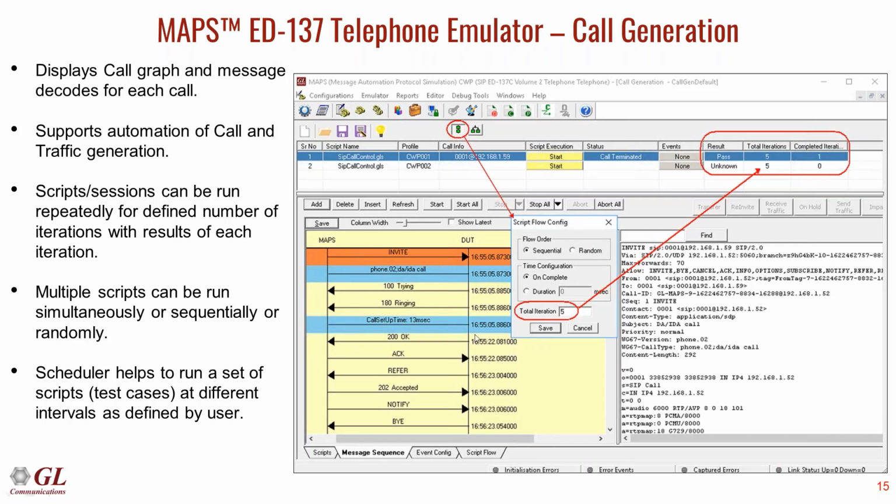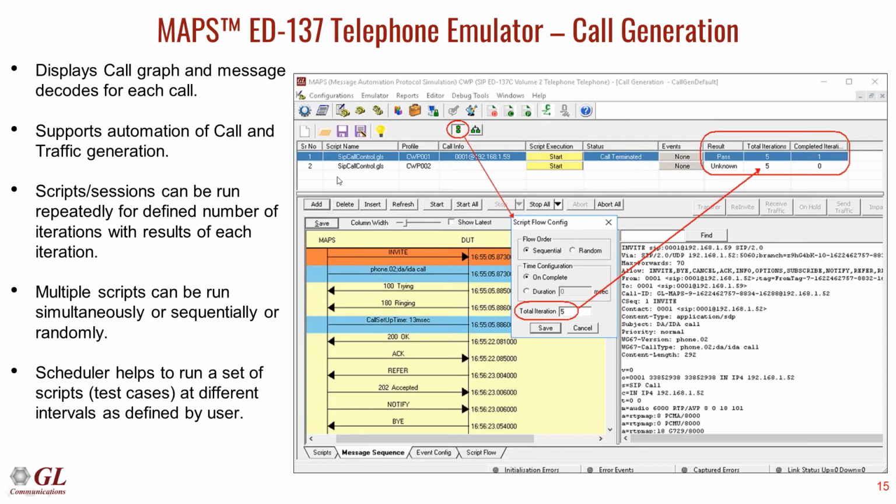Here again we are showing the call generation feature. The call graph shows what kind of call has been made. For example, we are detecting what kind of call it is, such as a DA or IDA call. We are also measuring call setup time and listing all the messages that have been exchanged, and again we have the message decodes.